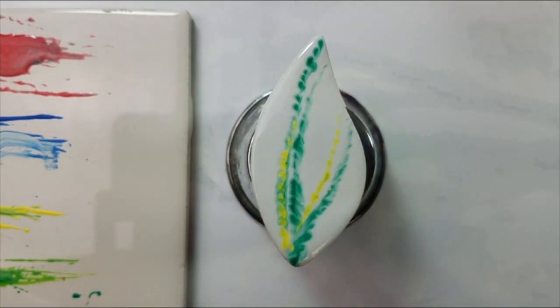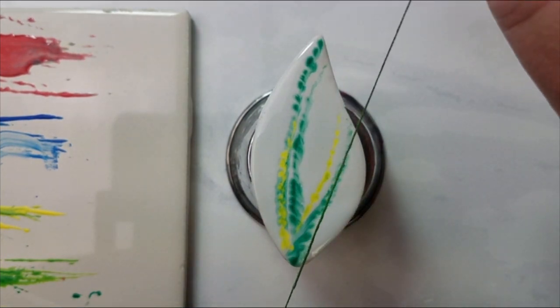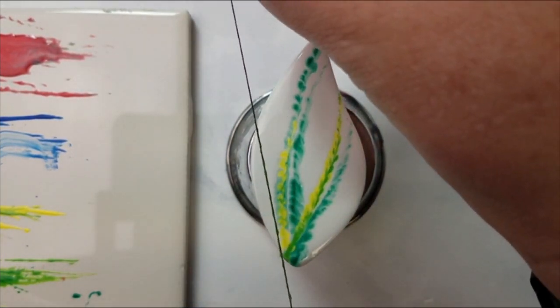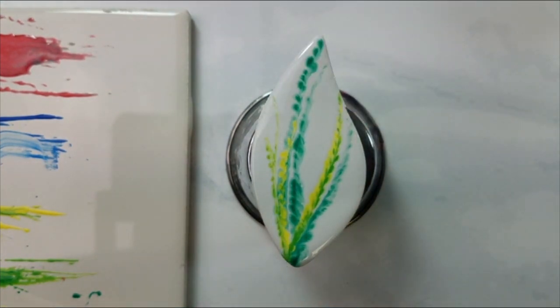So I'm going to continue laying in my yellows and greens. And you don't need a ton because the flower is going to take up a lot of this space. You just want something in the background to accentuate your flower.